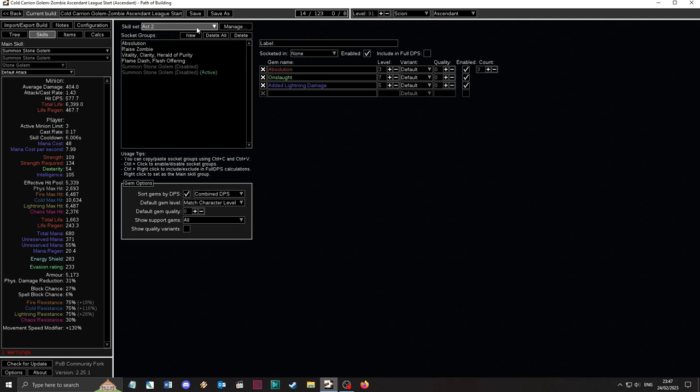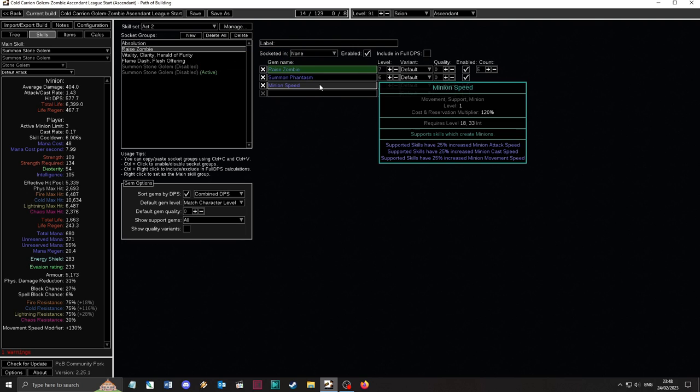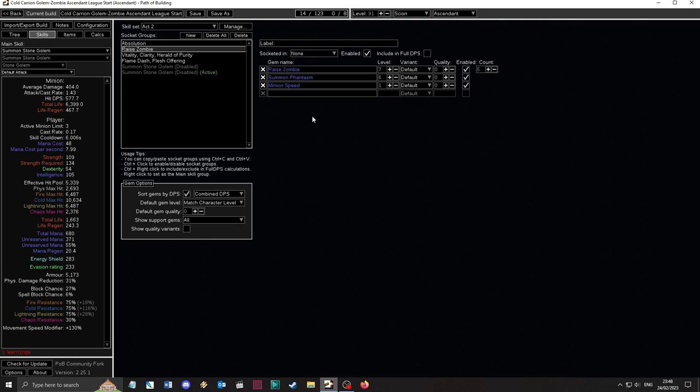There aren't too many changes in Act 2. We're tossing the Orb of Storms because it's no longer useful for us. And you can link raise zombies with minion speed, which you can get in the later portions of Act 2.